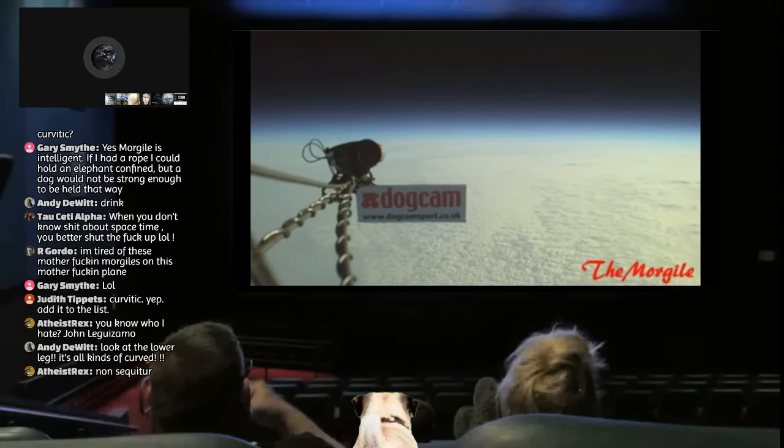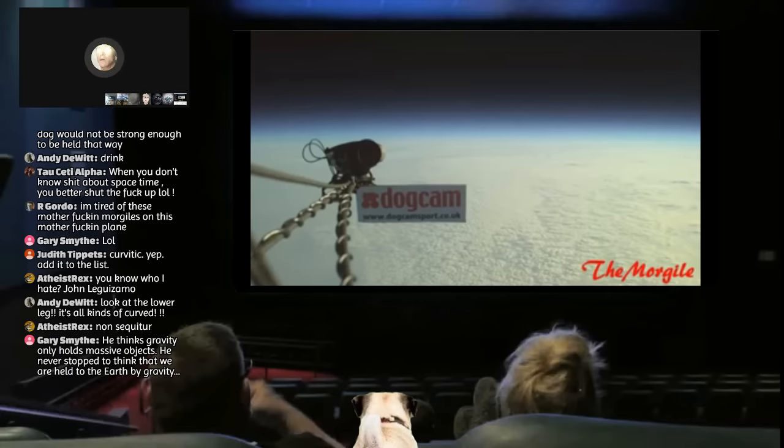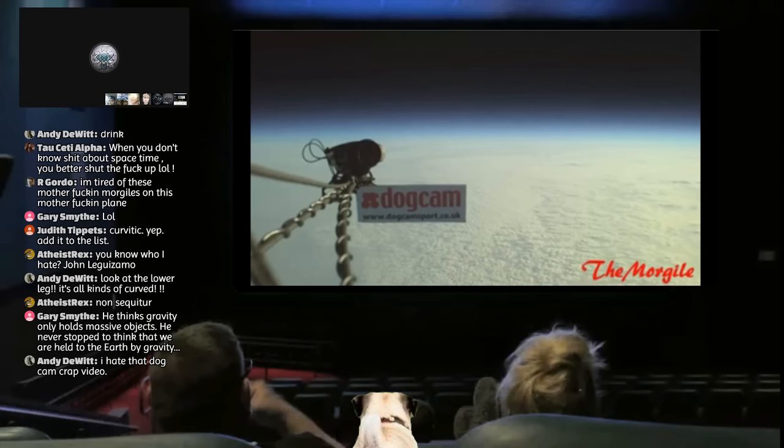I'm waiting for his proofs of his model. But to be clear, he thinks that gravity is a portal that opens up between objects? Apparently. Is that what he thinks? I'm gonna need another beer for that. Yeah, his proofs would be nice because he's talking all this stuff about the zetetic way of doing things. Well, that's going by first-hand experience. So what is he even doing talking about nebula and stuff?